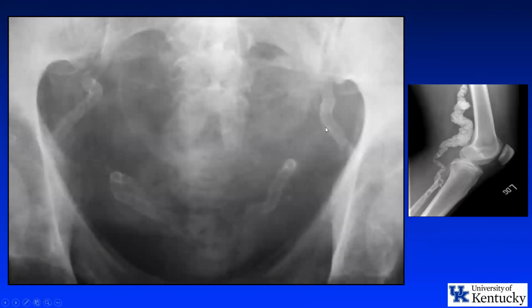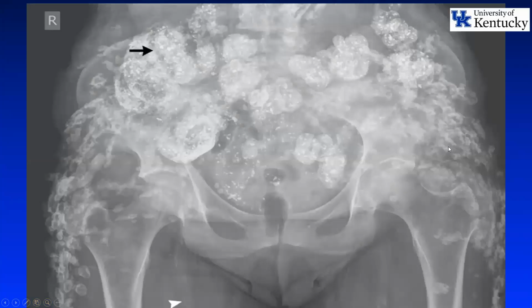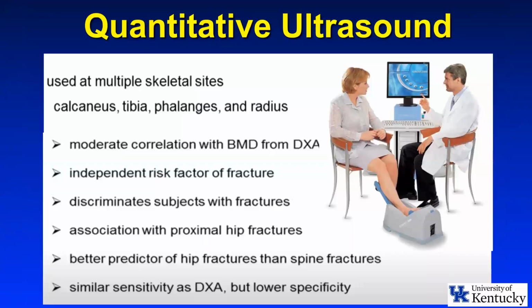And here you can see a KUB film, and you can see the extensive vascular calcification. You can see here an X-ray of the arm, and it's not a venogram or arteriogram, it's just calcified blood vessels. And here, extensive calcification, you can see this cannonball appearance, and this is called secondary tumoral calcinosis. With this extensive form, usually the patient will have calciphylaxis, and the mortality rate is very high in these patients. I think that's enough for the plain X-ray films.